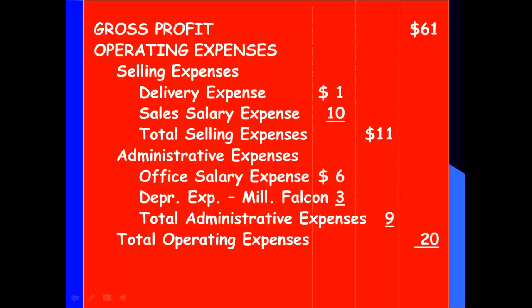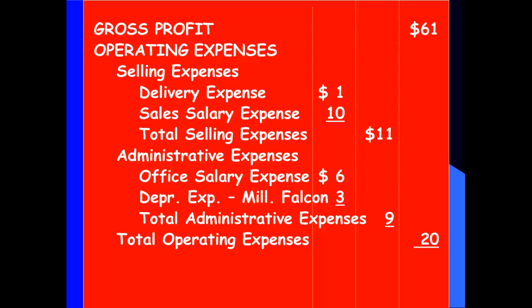Why did I need to put this 1 and 10 directly beneath each other? Because I'm going to add them together, right? Why did I put this 6 and 3 directly beneath each other? I needed to add them. Why did I need to move the 11 and 9 over here directly beneath each other? Because I needed to add them. Why did I need to stick the 20 over here directly beneath the 61? Because I'm going to have to subtract it. So that's the reason. We are just positioning things so that every time we're adding or subtracting numbers, they're one beneath the other with nothing in the middle. That's the whole reason for the column.